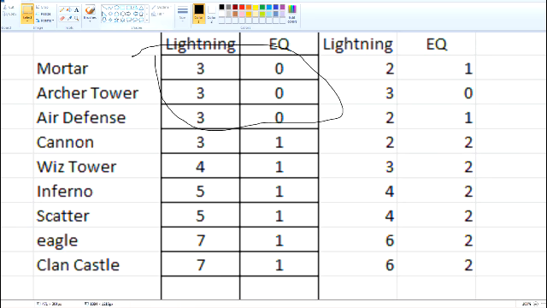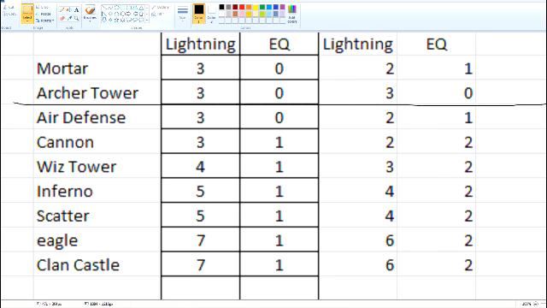By pretty much the rule, you can substitute 1 lightning for 1 EQ. And that holds true pretty much all the way except for the Archer Tower. The Archer Tower, it doesn't work. So you can't use 2 lightnings, 1 EQ. It just misses it. You still need the 3 lightnings. But I gotta be honest with you, very rarely does that come into play, because usually when you're dealing with a cluster, your earthquake's gonna hit everything.